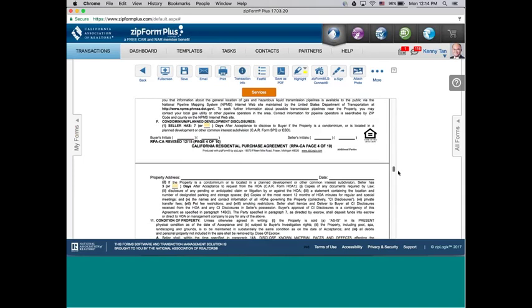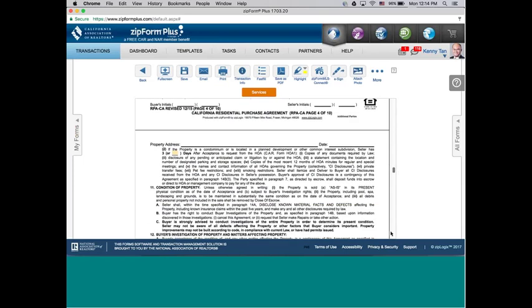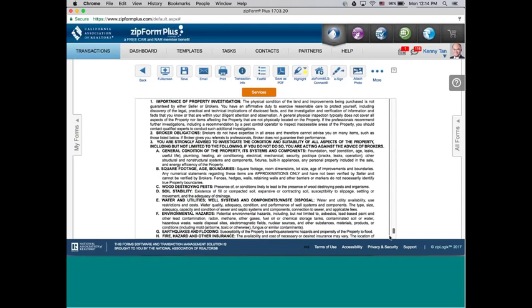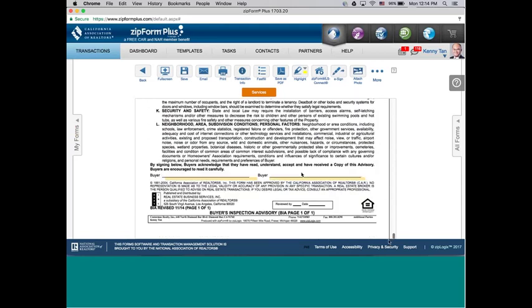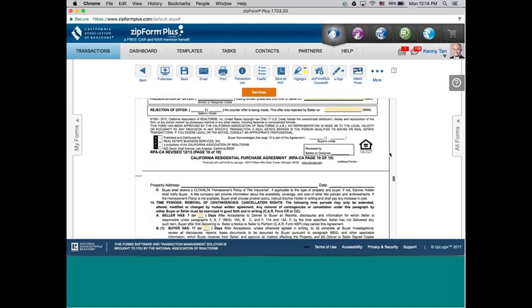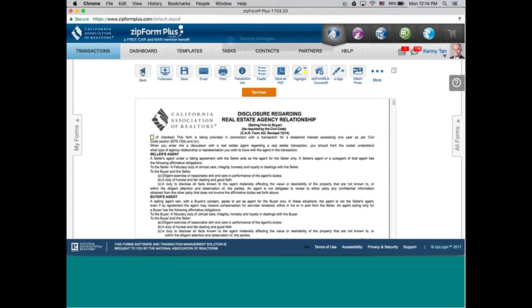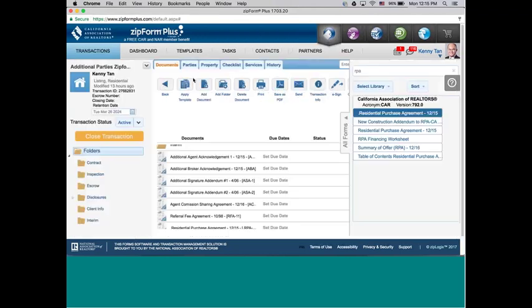So if you have more than two buyers, what do you do? What forms do you use? You don't have enough space to have all three signatures if you have three buyers. Sometimes you might have four buyers on your side, and what do you do? You need to use a special form. And today we're going to talk about how to use that special form.